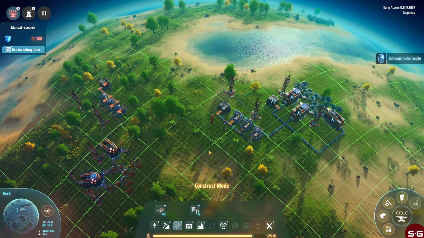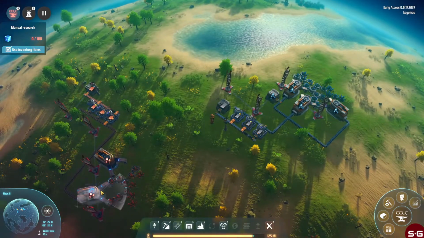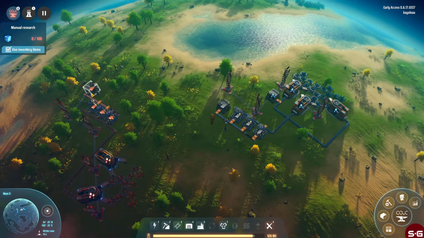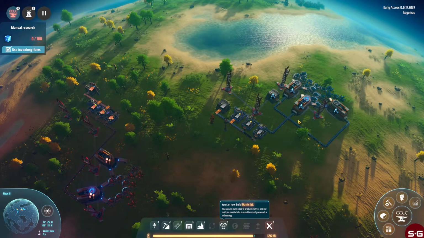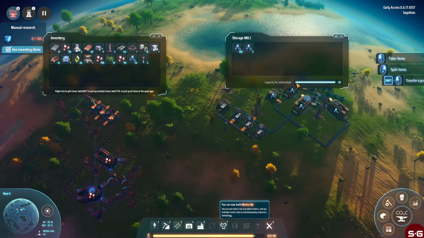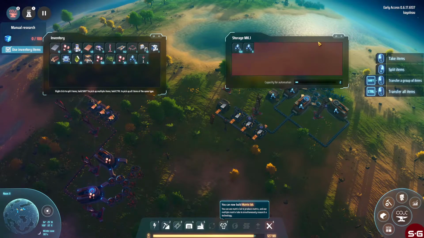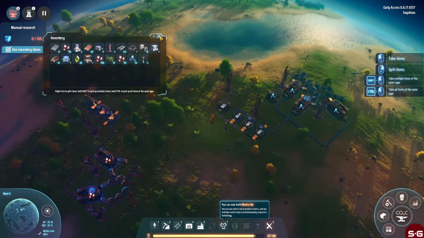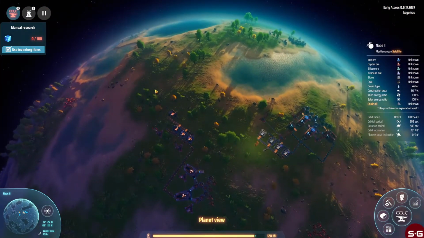So here we have our first little setup ready. Stick with the grid. So we are picking up copper here. They're going into the smelters. On the other side comes out copper ingots, which are being stored here. And we're doing the exact same thing here with iron, except we're also picking up pure iron ore here because we need that for some of the recipes.